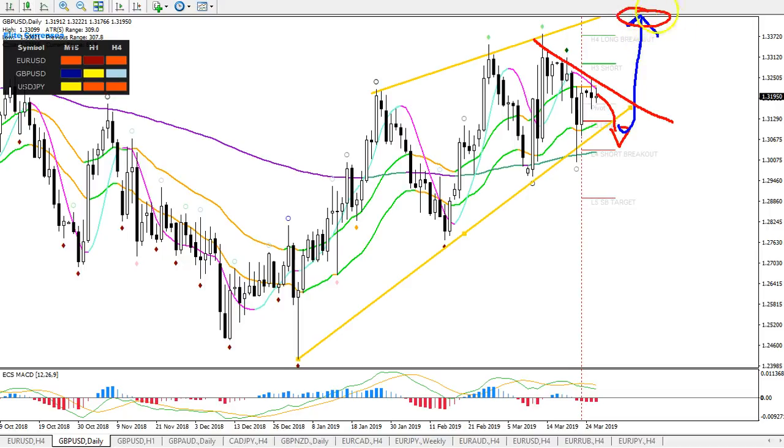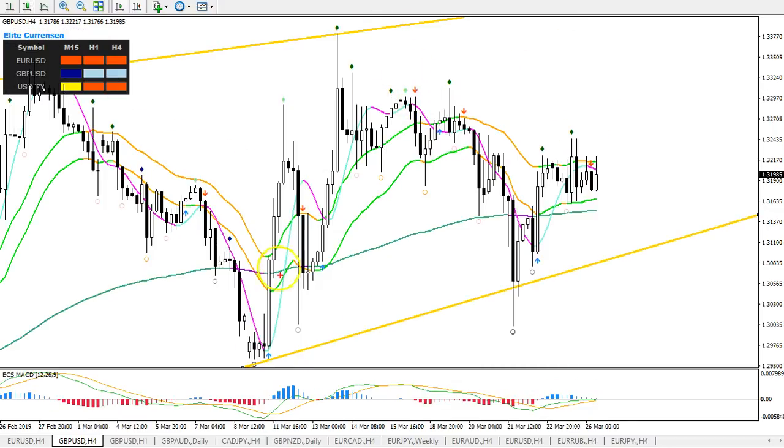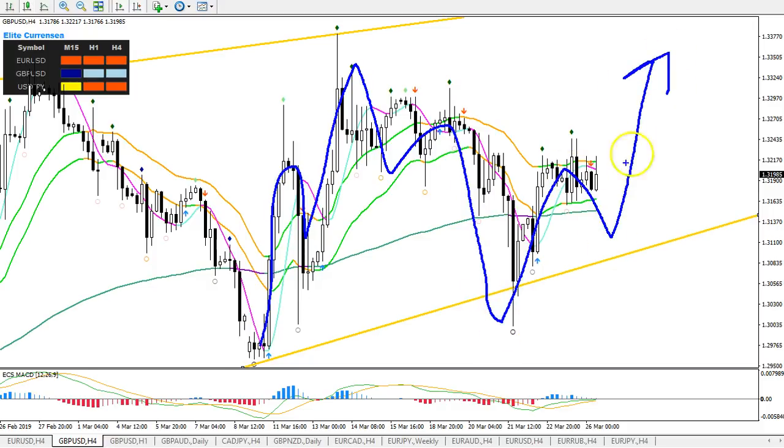for maybe like 134, for instance, which is a 50 fib off of a higher time frame, which could be basically the bouncing spot for a move down again, and perhaps the start of a downtrend at even 134 or 135, for instance, or in between as well. That could be the end of this uptrend, the end of the rising wedge, and the start of the downtrend. So for the moment, I think that this could be ABC. We're looking for ABC here. A little bit of a downside is possible.